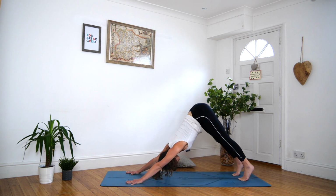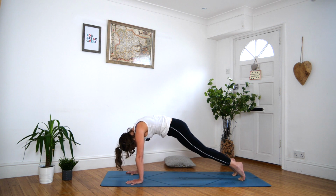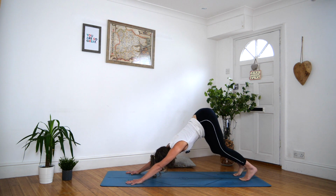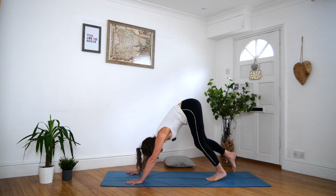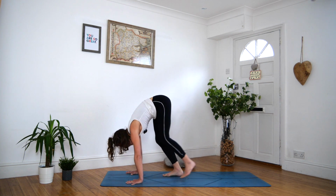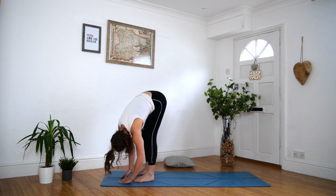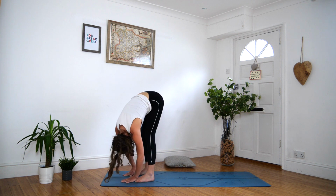Last one, move with your breath. Inhale, find this rippling effect, this releasing as you exhale, push it back. Beautiful. In your own time, walk the feet to the front of the mat to find your ragdoll at the top. Feet hip width apart. Give yourself a little swing side to side. No tension in the neck, no tension in the upper body.